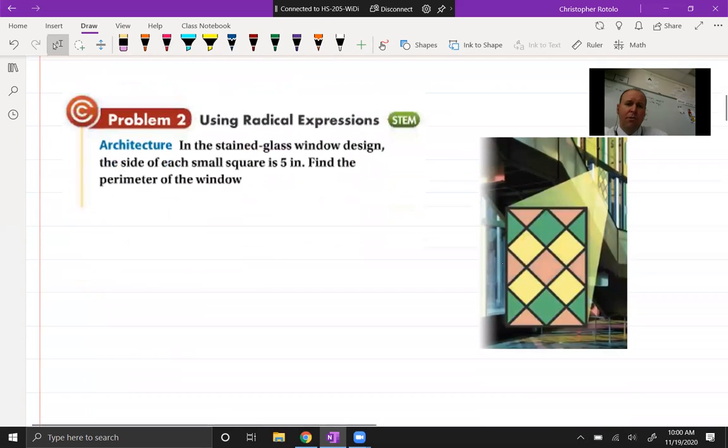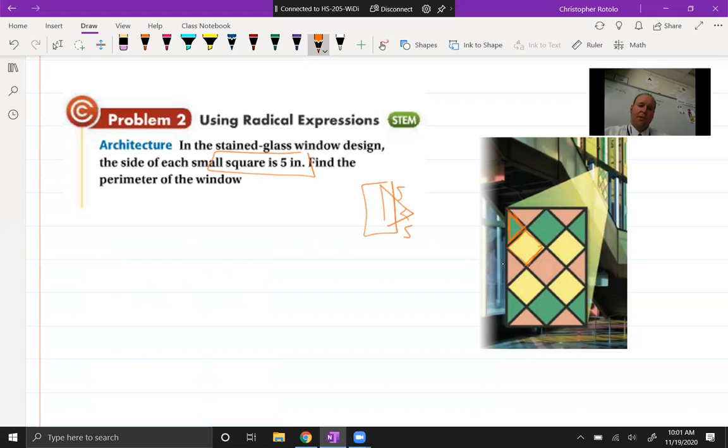All right, so how can I use radicals for some of this stuff? So maybe you want to be an artist. Maybe one thing you're going to do is design some stained glass, like the one to our right here. So each square is a 5-inch square. All right, so we got a little problem here, right? So I have this triangle, and that's 5, and that's 5. I have a right angle, but what is this side going to be over here?